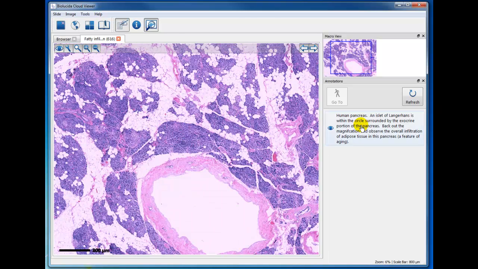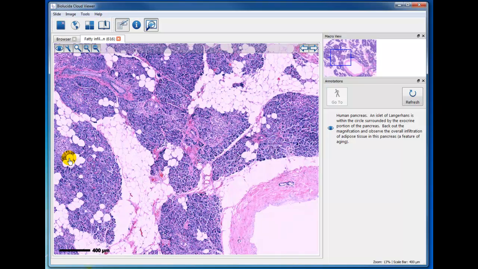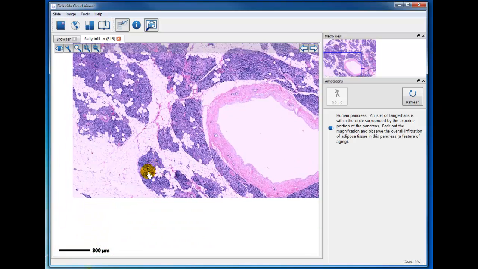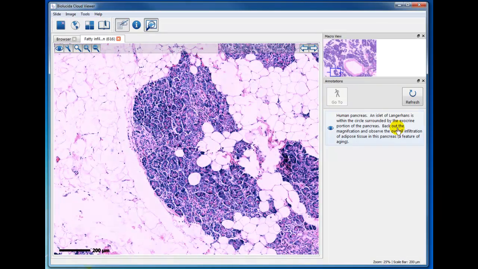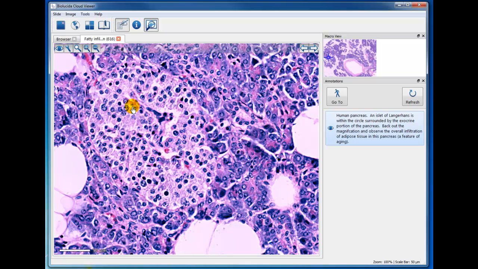Now what's harder to find are the islets. Now I can see one here, I see another one here, and I see one here right on the edge. You see this? This is an islet, but I did find one that's fairly ideal for you at this magnification. And you can see the islet is composed of cords of cells, the beta cells, and different types of cells producing glucagon and insulin and other factors that you're learning about in lecture.